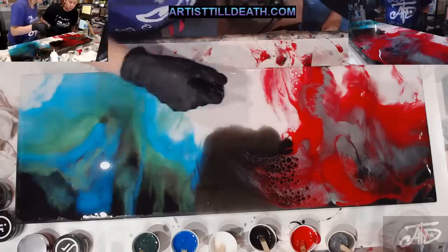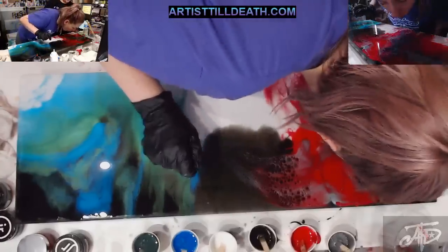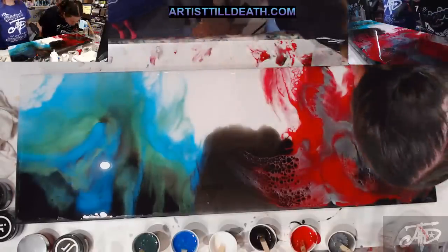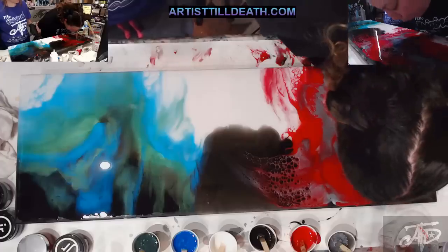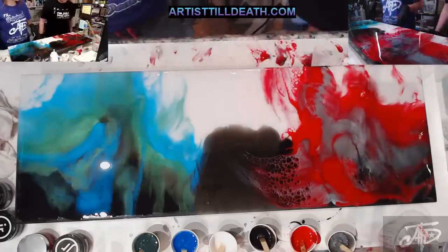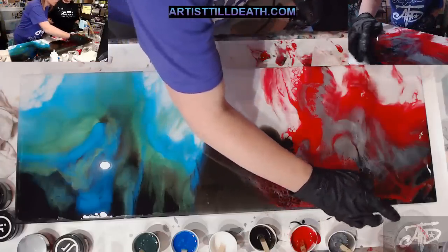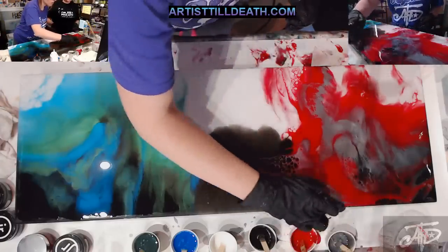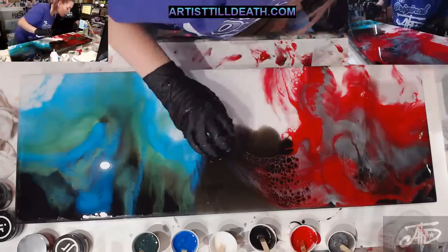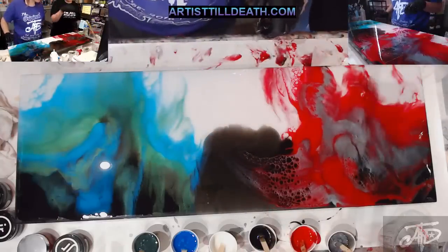Yeah, I really like how that's turning out. Me too. Watch your hair. I've gotten my hair in it so many times. Really? Yeah, I just have to cut it or wash it out with alcohol. Oh, I never would have thought to do that. That's smart. So now that we're done with that side, I don't care if it goes over or not. Those are awesome, as long as this doesn't go over and disappear.